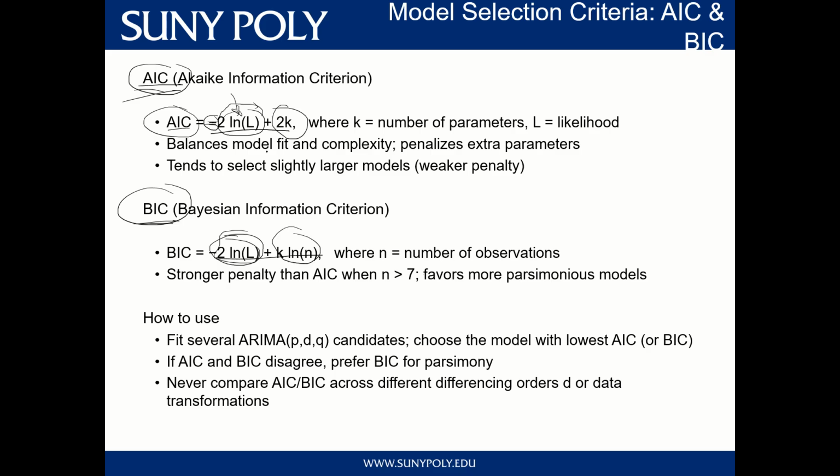So the second component of this metric includes K. K means the number of parameters. So for autoregressive and moving average, if you increase P and Q, the order of the model, then you're going to increase K, the number of parameters. So we want to minimize that because we want less complexity. Remember the parsimony principle. So the less complex, the better. And of course, we want a good balance with performance. Okay? So again, it's very common to have different candidate models, and we will pick the lowest AIC or BIC.